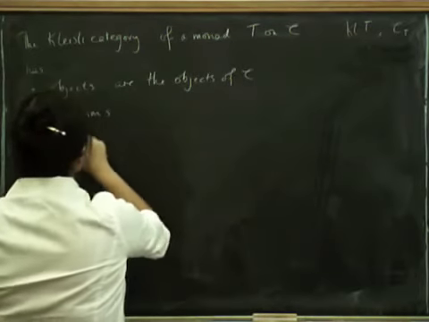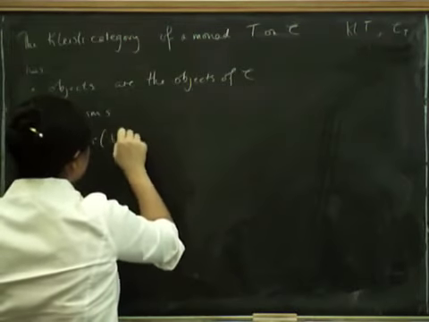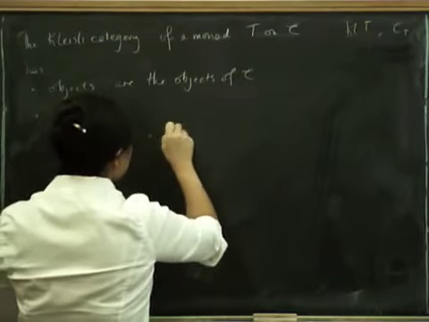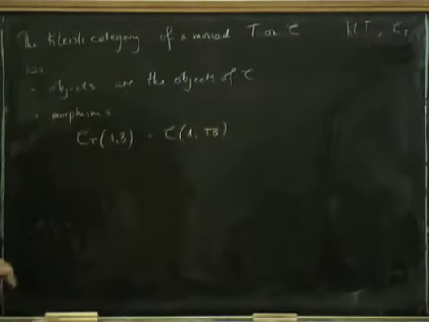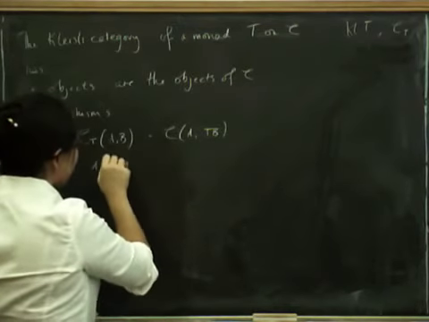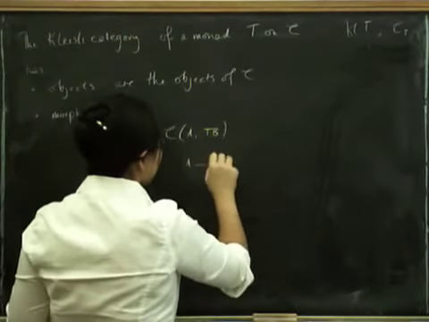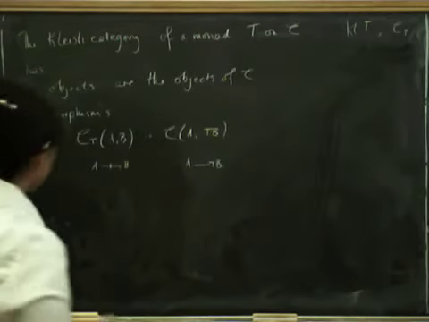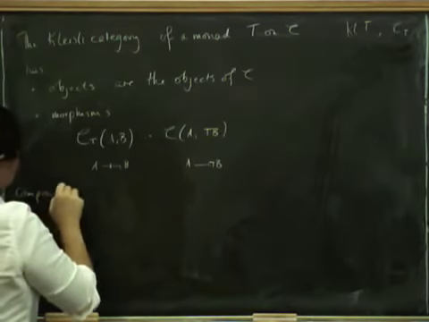Right. So a morphism in the Kleisli category from A to B is defined to be a morphism in C from A to TB. And to be clear about this, I'll write these as morphisms A to B with a line through them, so that we know what we're talking about, where these are just ordinary morphisms. So now we have to define composition and identity. So let's think about this for a second.